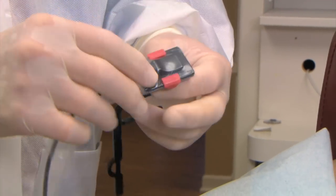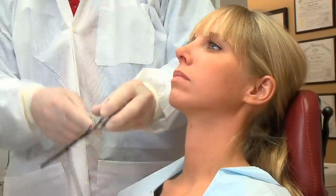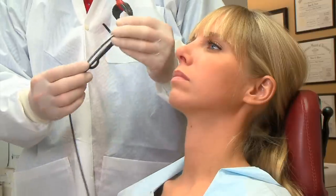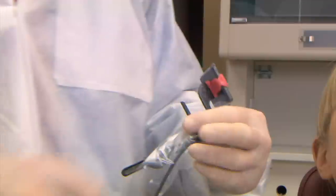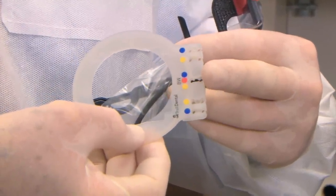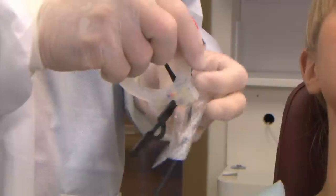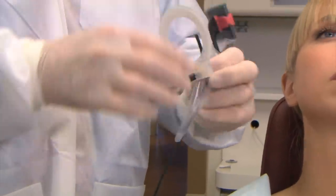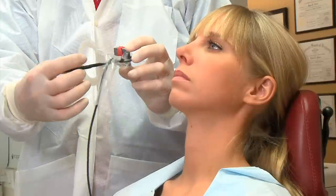Push the sensor in halfway for bite wing position. Keep the cable along the arm of the holder. The aiming ring is color-coded, with dots indicating the location for each holder and image position. The red dot is for the bite wing position. Slide it on until it snaps into place — you can move the ring along the arm, and we recommend moving it as close as possible to the sensor.